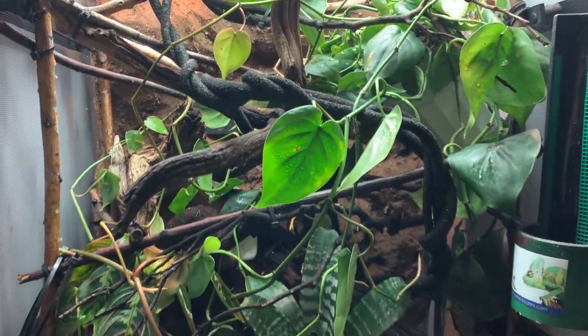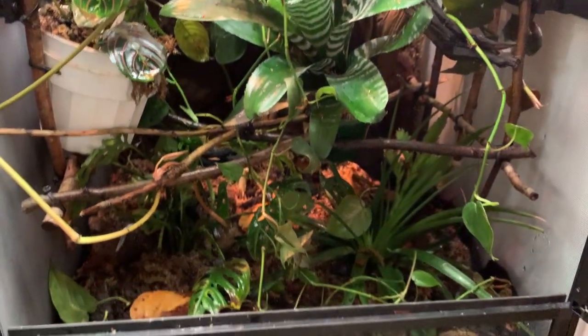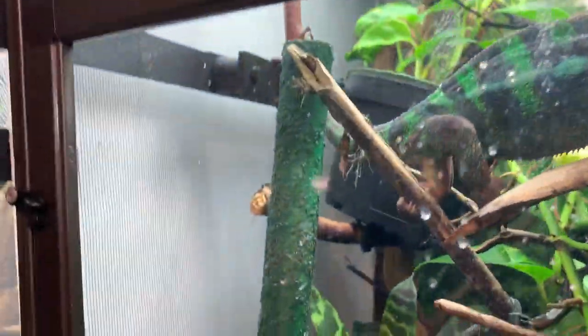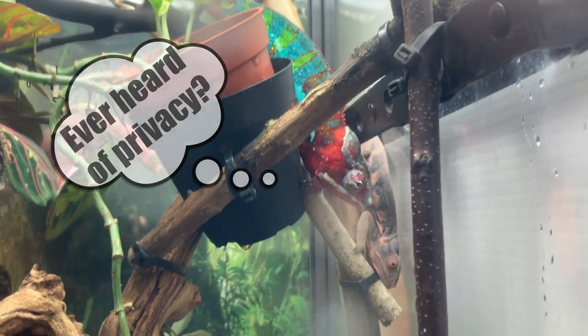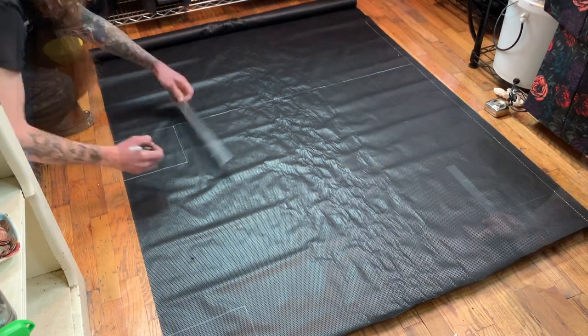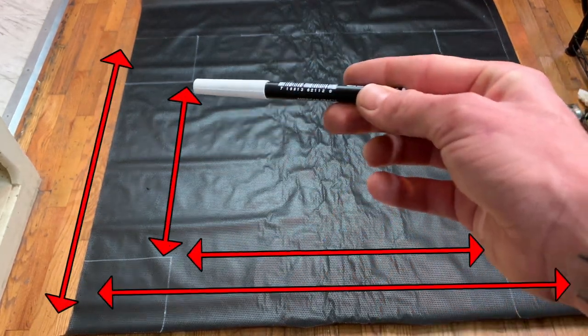I let those two enclosures do their thing for about a month to see how everything fared and see how the bag held up. And I was very pleased with the result. So I went ahead and did the same thing for these two Dragon Strand Atriums that Gwydion and Smog are in. Everything here is pretty much the same as before. However, the only difference is the dimensions of the enclosure and the tapering on the bag that I decided to incorporate.